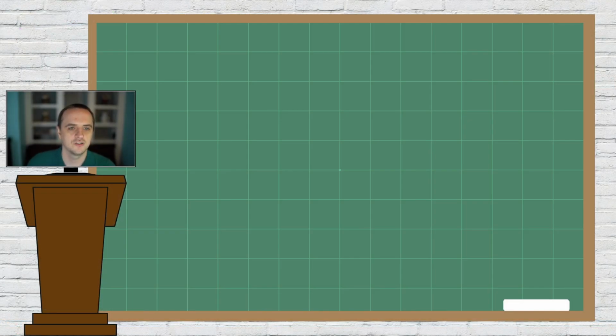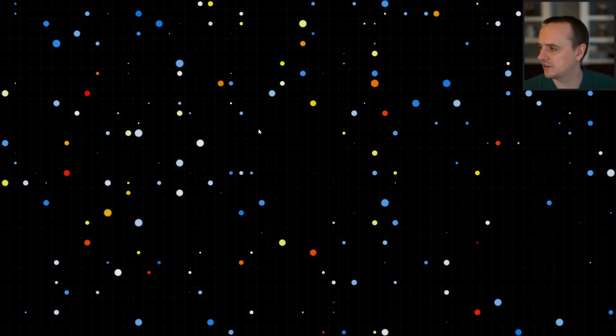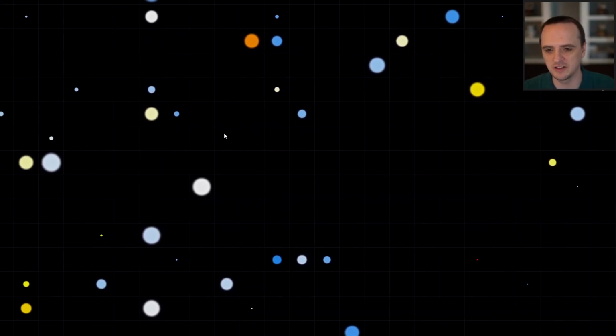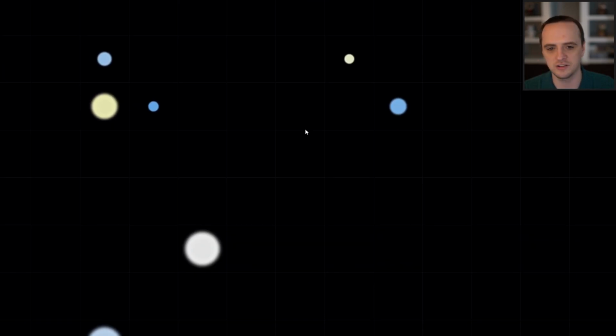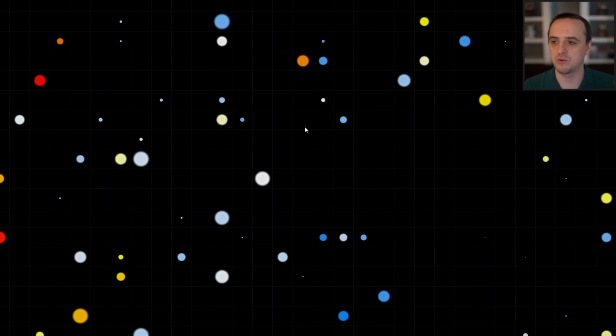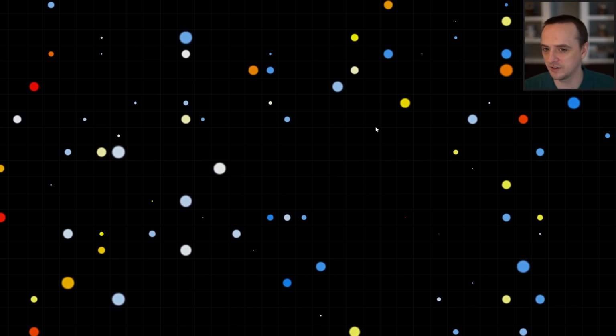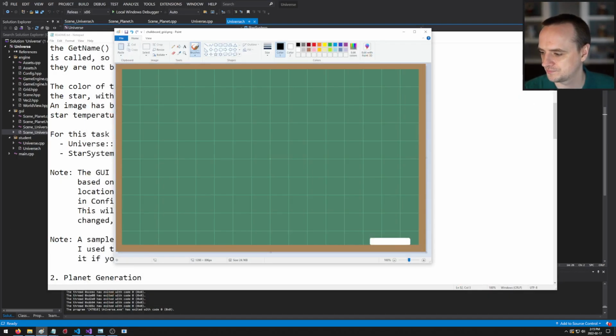Alrighty. So essentially what I've done, let me go back here. If you look at this universe, the universe is broken up into this grid structure. You can see maybe it's a little bit hard to see. It's like light gray lines in the back. So in order to randomly generate stars, instead of just saying, okay, give me 1,000 stars and place them in random locations, what we instead do is break the universe down into a grid, and then we iterate over that grid and say, should there be a star in this grid location? And the way we do that is actually pretty easy. So let me show you that.